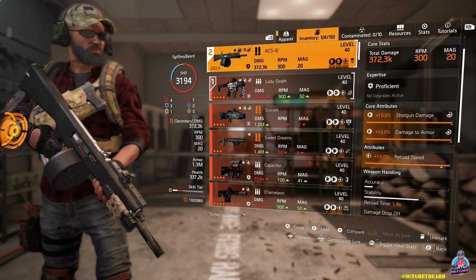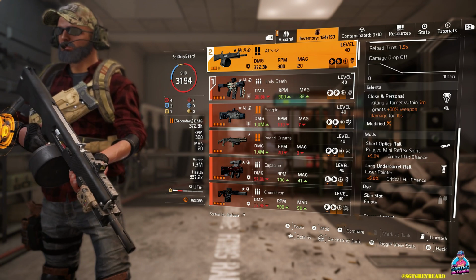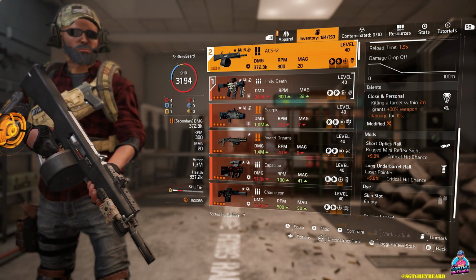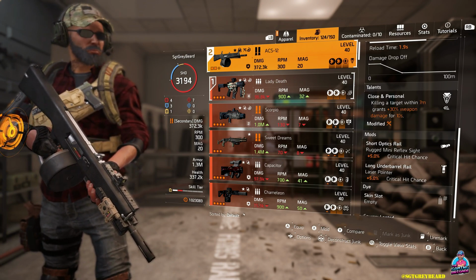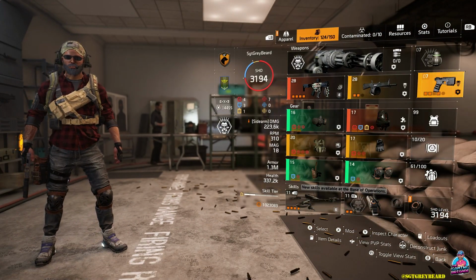You can see my secondary is an ACS 12 with that talent Close and Personal, but to be honest with you, I'm really not switching from my primary that often because it's absolutely melting everything in front of me, and trust me, with that Vector and the talent Close and Personal, you will see the same thing.